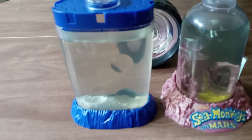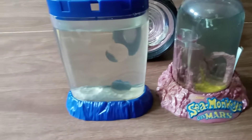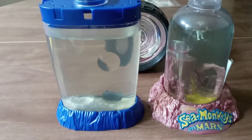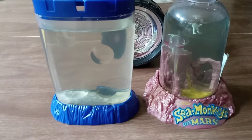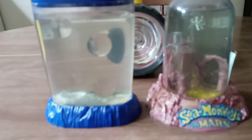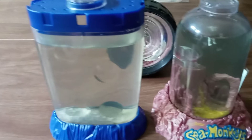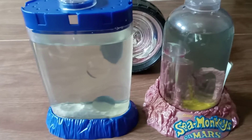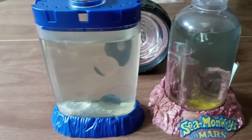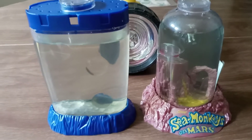I was a child in the 70s but a teenager in the 80s, so Sea Monkeys were a huge part of life for kids back then. Even my aunt was like, 'Oh my god, I can't believe you bought more of those.' I did have some around 2004 and I remember keeping the tank even after they had expired, which took a really long time — I think they lived for like two years. Anyway, I couldn't find the old tank.